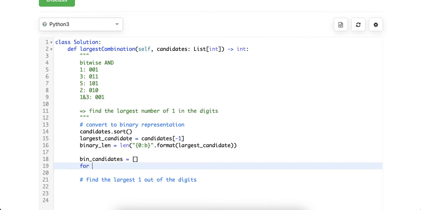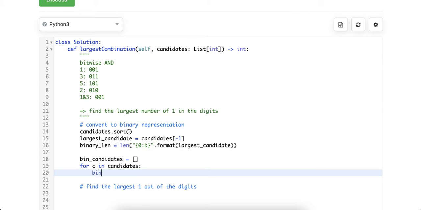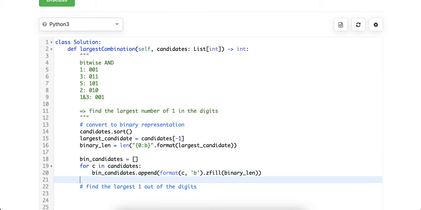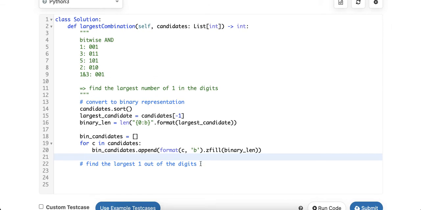We will go through the candidates and do a conversion, and then we fill the leading 0s up to the binary length. Okay, so this is how we convert everything into binary.